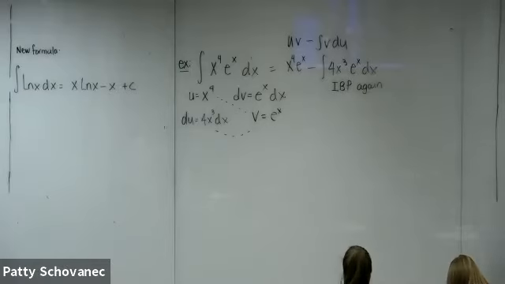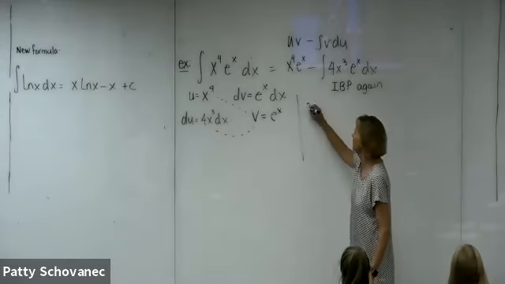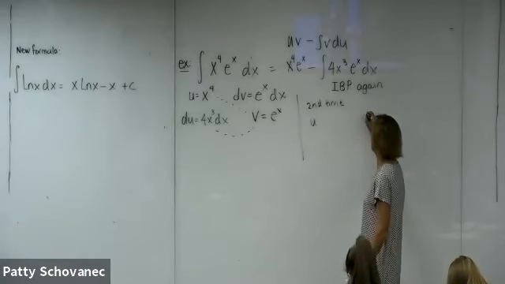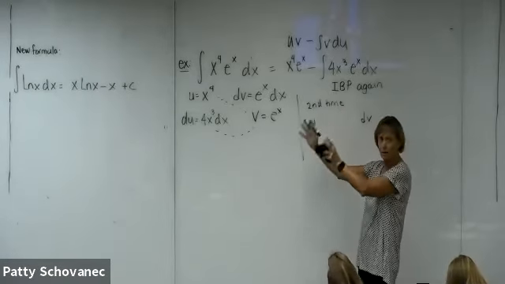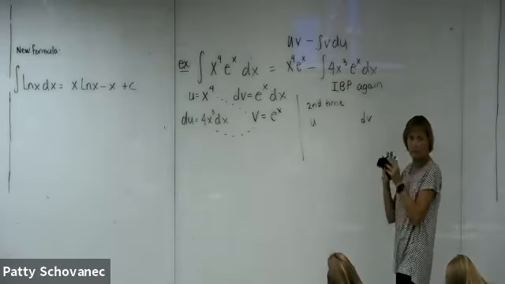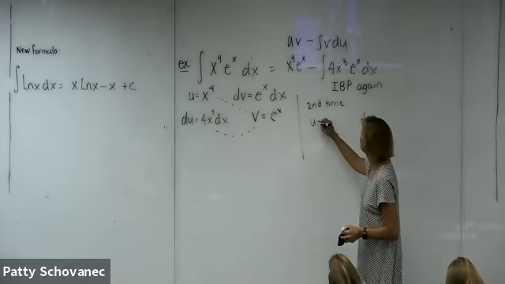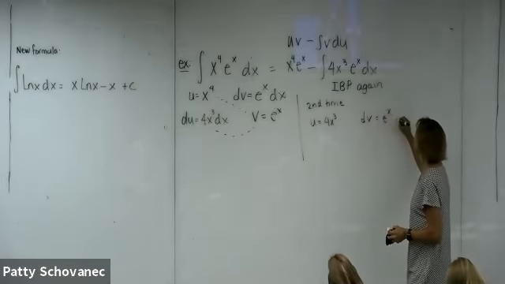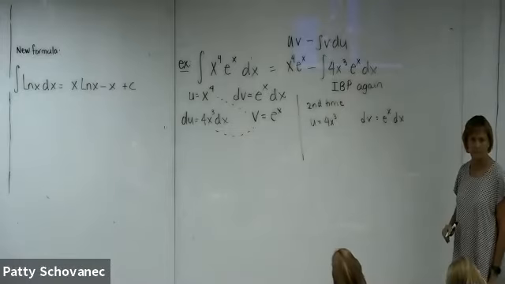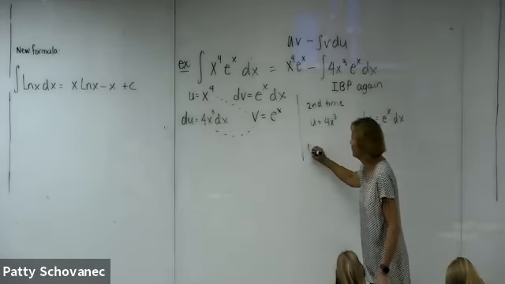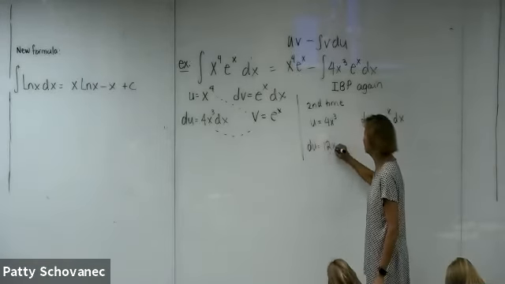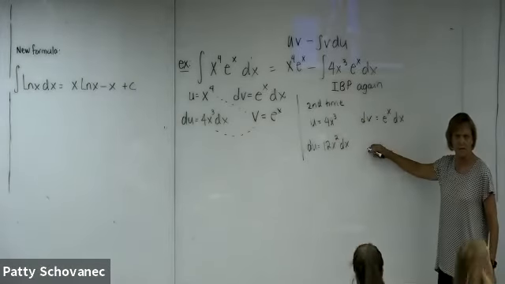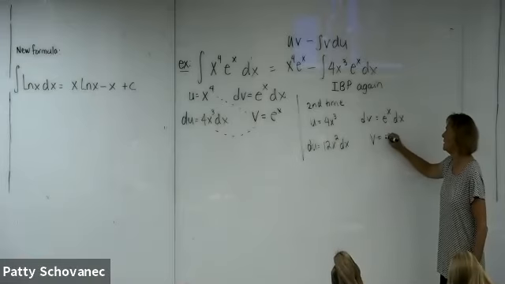Now, I'm just gonna do the second time through, and I'm gonna keep with the same pattern. My initial u was the polynomial term and my dv was the e term. So here u is gonna be 4x cubed and dv is e to the x dx. Take the derivative of the u to get 12x squared dx. Take the antiderivative, still the integral of e to the x is e to the x. So v is e to the x.